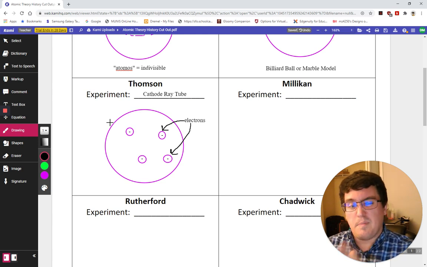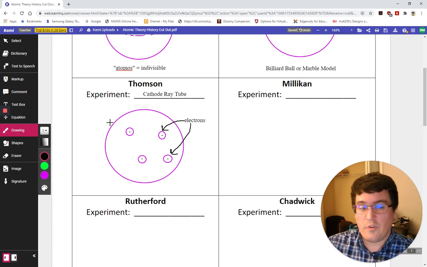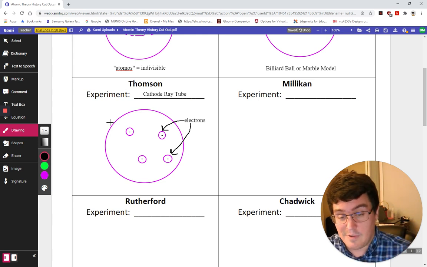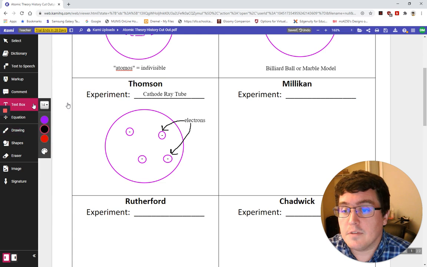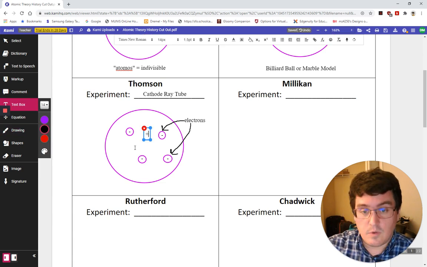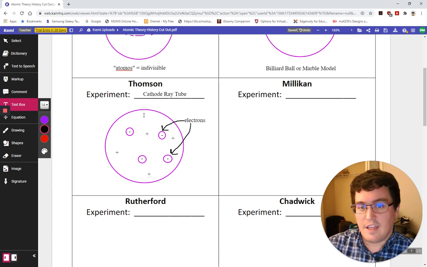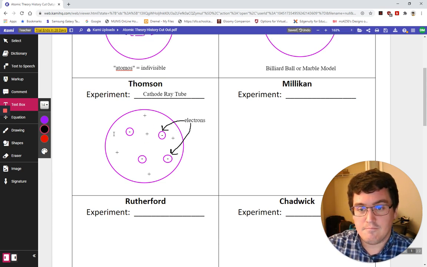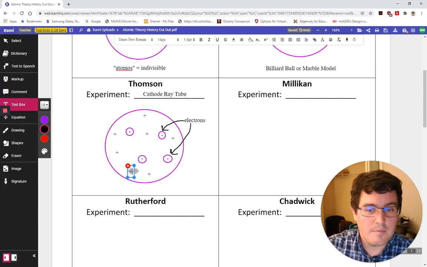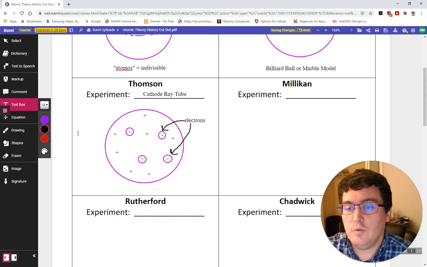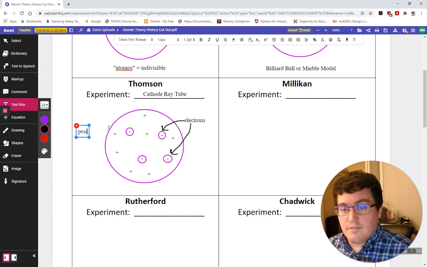Now, he also knew from other people's work, if there were negatively charged particles, there had to be positively charged particles. And by the way, one of those guys who worked on that was Benjamin Franklin, right? So what he imagined was dispersed throughout this atom was a fluid, right? I don't know how you're supposed to have a fluid when you're smaller than an atom. This was the idea he had. And the idea was that that fluid was positively charged.